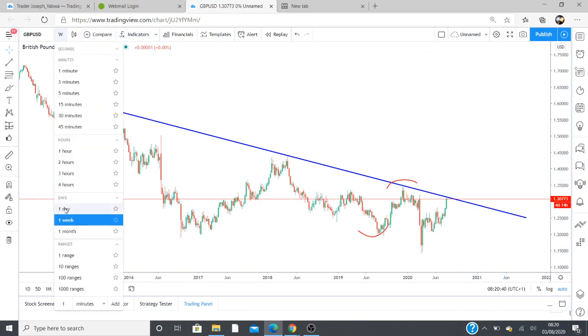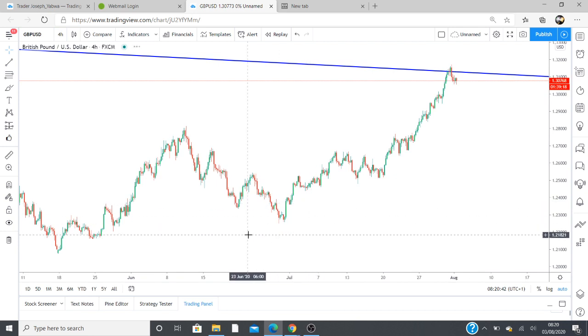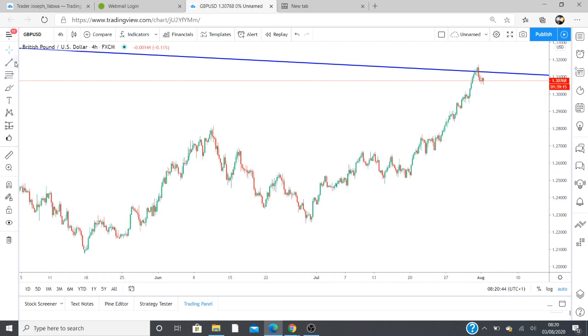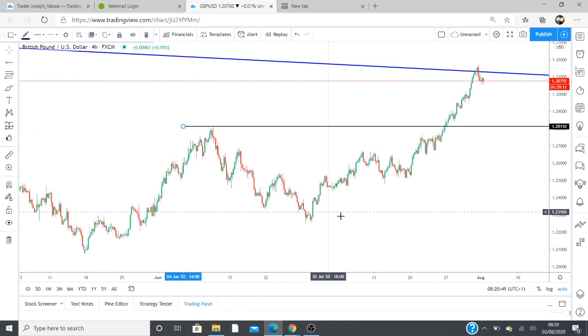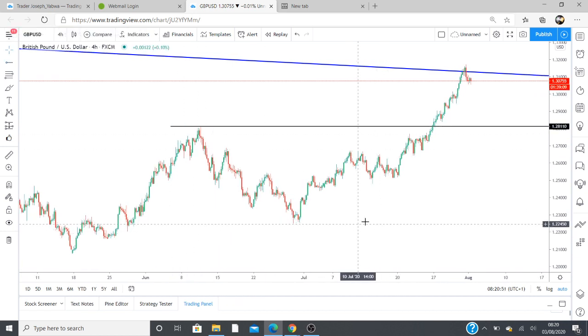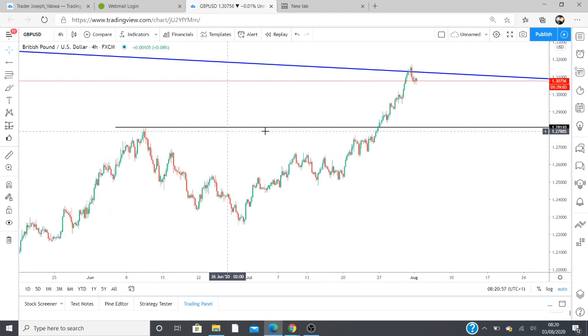So I'm actually going to drop this down a little bit lower to the 4-hour chart, because I've identified a structure level here which I think the market is likely going to come back to. And just like I always tell you guys, every time a market breaks a structure, it will retrace. It doesn't just go straight up. So this is the first structure level that we've got there. So the expectation is the market is going to come back. The market is going to retrace simply because of the fact that the market has got to the trend line point. And we already see the market is starting to respect the trend line.